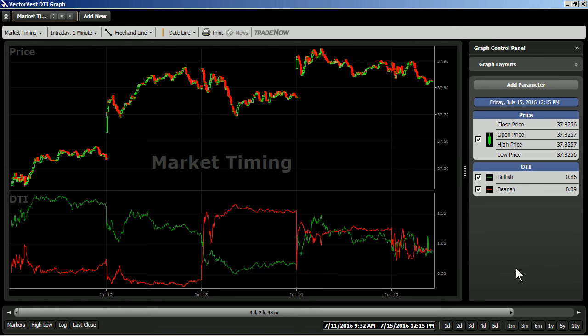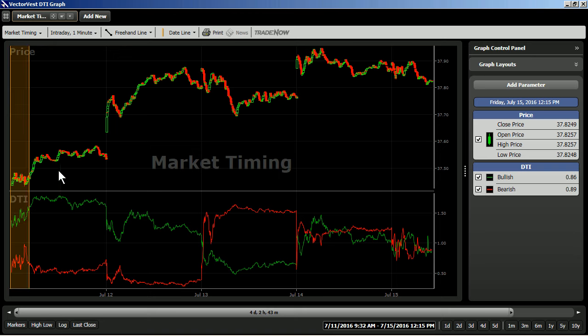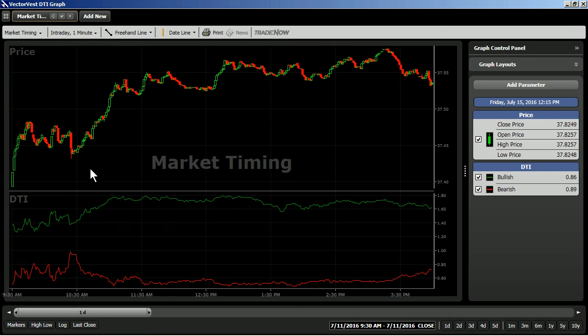So going back to July 11th, July 13th, this is what I look for. I look for separation. Back here on July 11th, the bullish timing indicator stayed right above 1.6, 1.7 for most of the day. Let me actually zoom in just on that day alone. And you could see what the market did. It had a very consistent and sustained rally throughout most of the day. During that run, look at what the bearish indicator was. It was roughly 0.5 for most of the day. So again, that's one of the things that I look for.